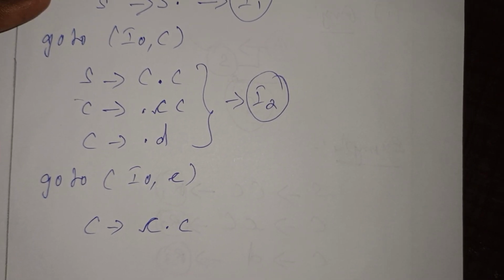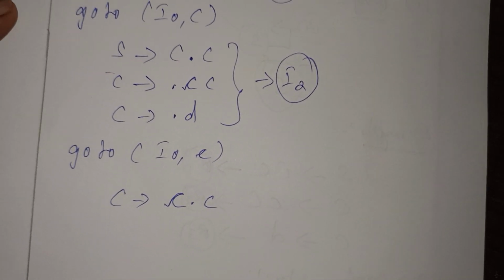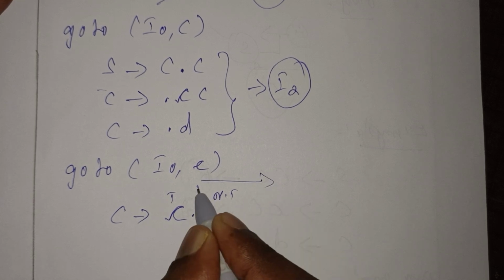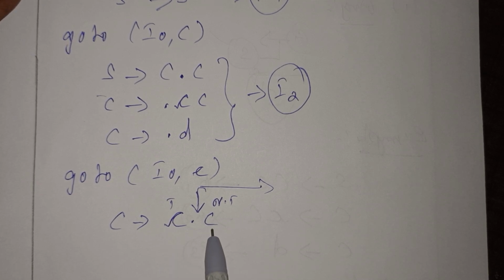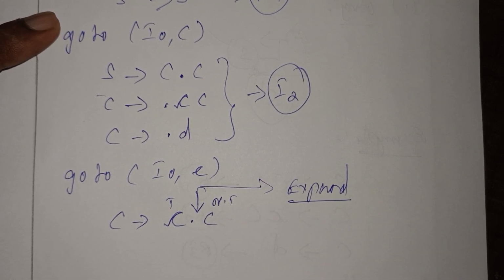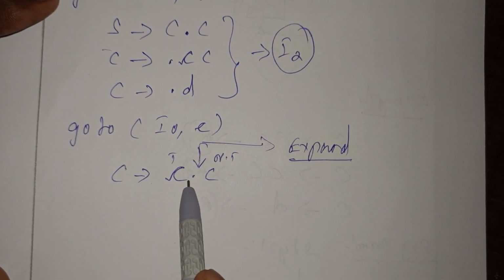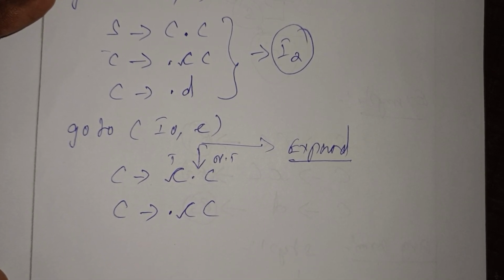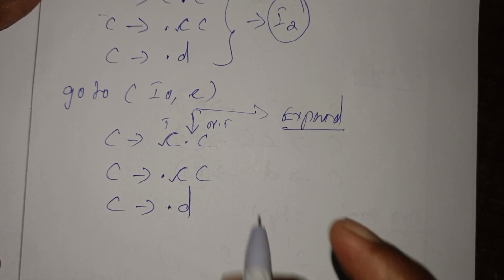So here there is a process. Whenever a parser identifies a terminal and a non-terminal, this is a terminal term and this is a non-terminal term. Whenever the precedence value dot has been placed in between a terminal and a non-terminal, then we need to expand. So this is a rule. What is the meaning of expansion? It is to repeat the same production without moving this precedence dot. So we are going to use C tends to capital C, again C tends to small d. So this is how this particular rule works.